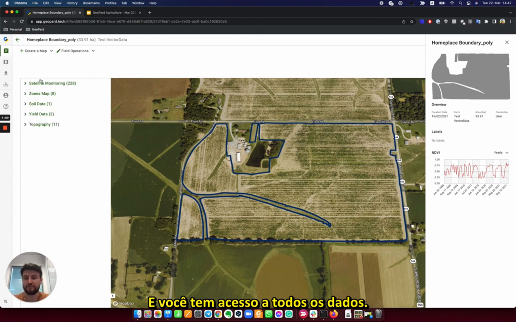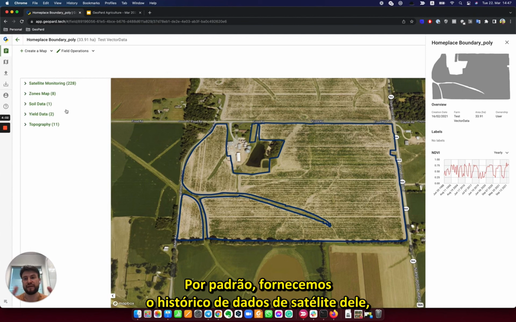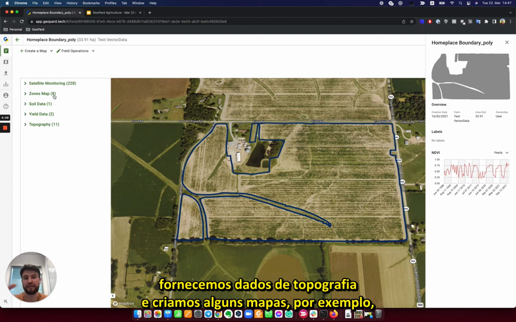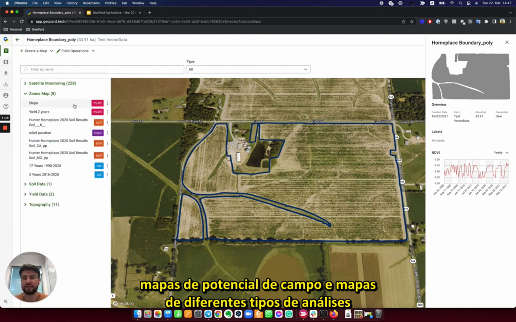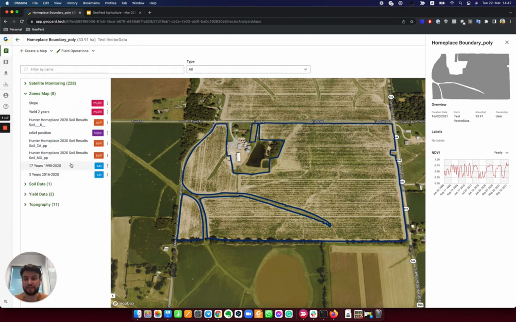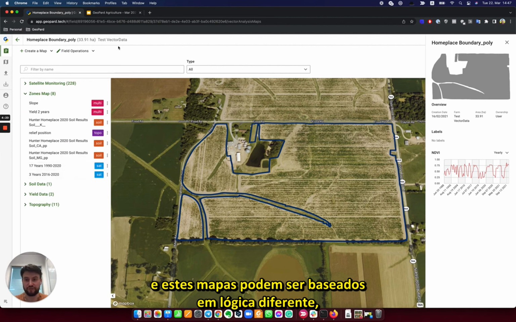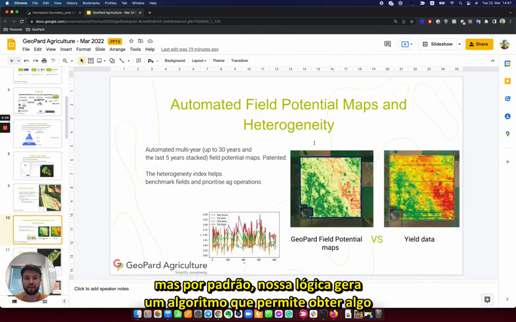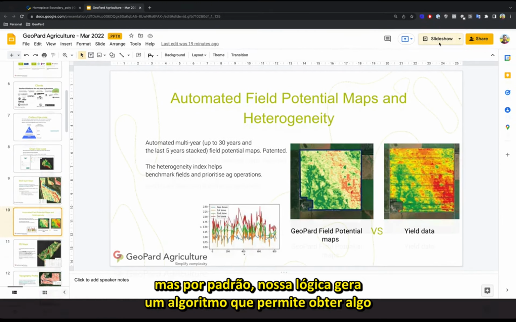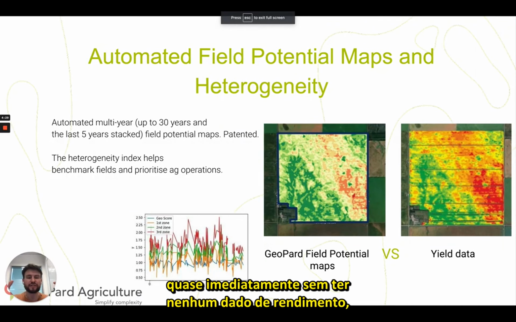And you have access to all the data. By default, we provide satellite monitoring data, history of it, we provide topography data, and we create some maps, for example, field potential maps, and maps of different types of analytics. And field potential maps could be created based on different logic, but by default, we generated an algorithm that allows you to get something almost immediately without having any yield data.